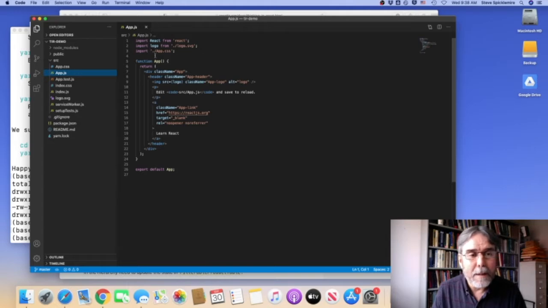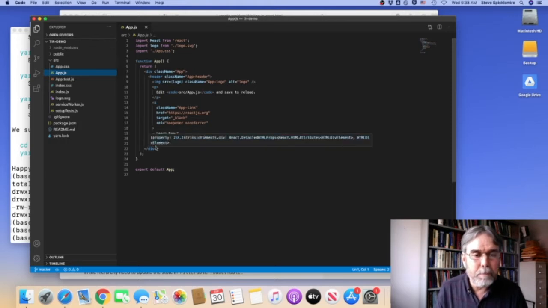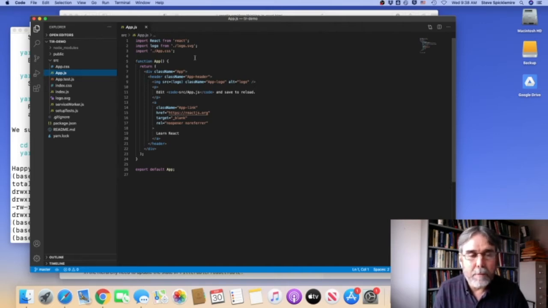App.js is kind of funny. Look, this is JavaScript, but embedded in it, it looks like HTML. This is called JSX. It's pretty much unique to React, and basically it's a way of embedding layout and design issues in the code, but it ends up getting mixed in a very interesting way. I know there has historically been some controversy about the notion of mixing HTML and code in the same file, but I think React has shown that it can be done in a way that's clean and systematic, and that's the way React works, basically.